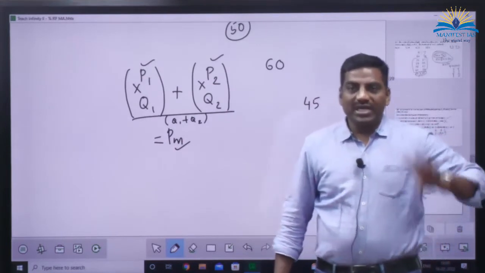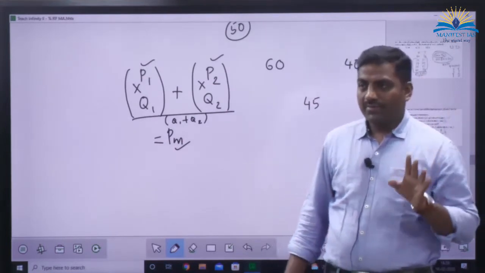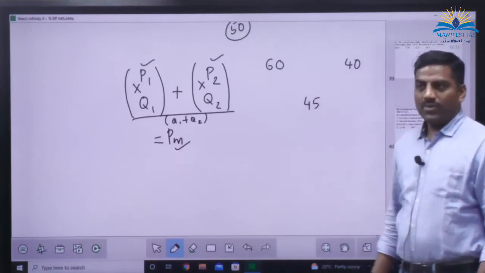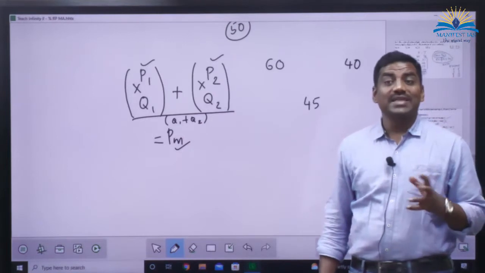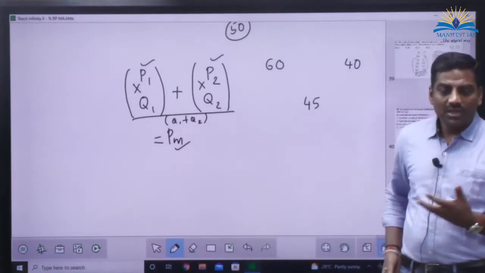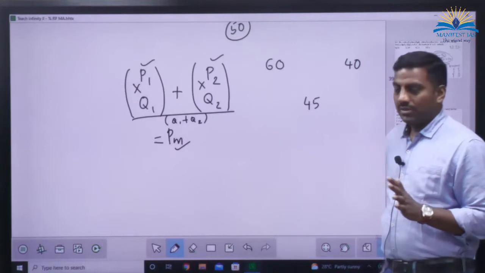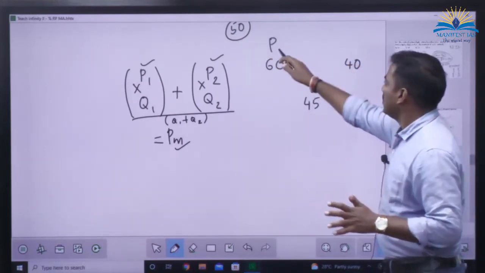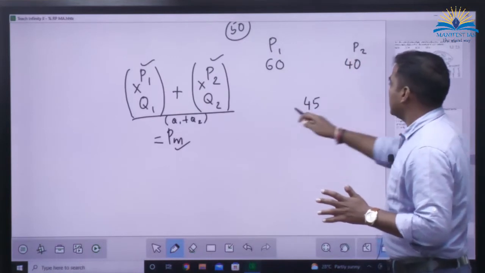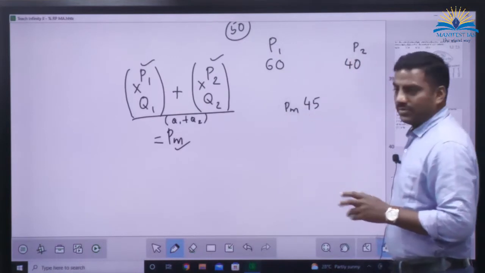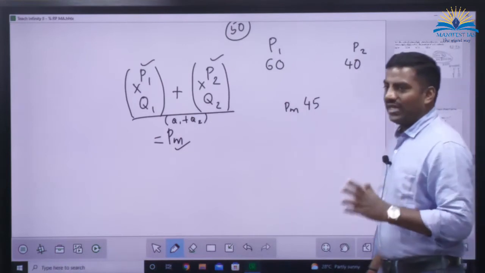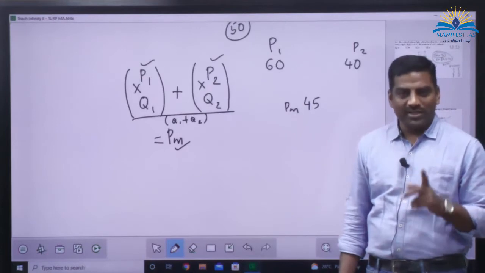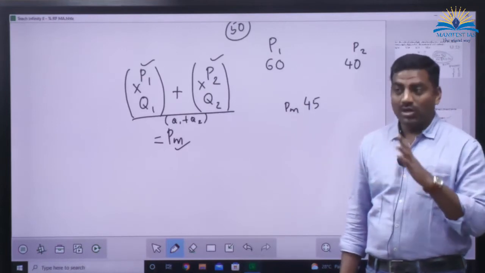Among 5, if they give 4, you can get 1, right. But among 5, they have given you only 3. Then also you can get the sense of the transaction. Because this is price 1, this is price 2, and this is the price of the mixture. See, observe carefully. This is the only method and the only trick that we are going to learn in this problem or in the whole entire chapter.